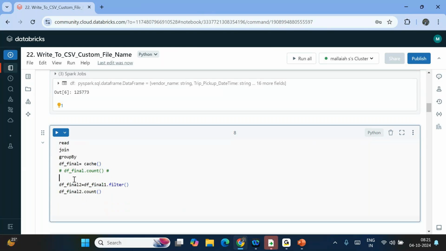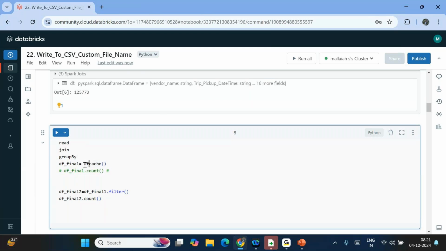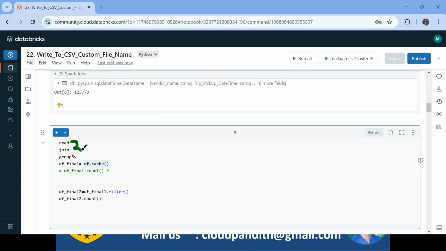Okay, so this is also a very good question. Let me tell you, df.cache is again a transformation. If you want to cache the data, you have to read, join, group by, then it can cache it. But in order to trigger these transformations, you have to fire at least one action. So df_final, the first time you fire it, it reads from the source, join, group by. This time it will cache the result in memory. From the second action onwards, it will not re-execute all these things. Directly it reads the data from memory and does the further transformations.